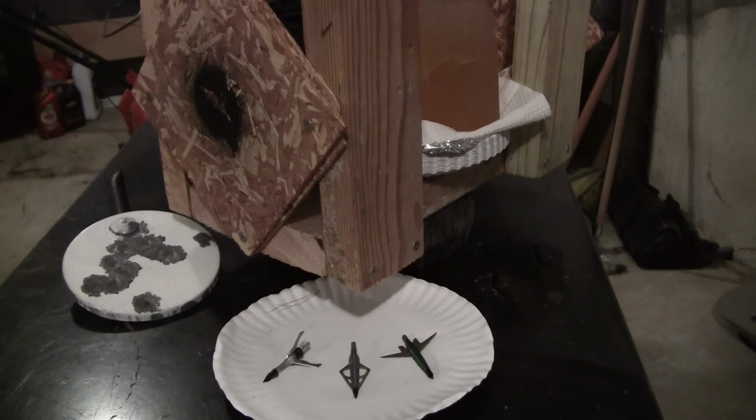As for my setup, I was using a 2013 Hoyt Carbon Element G3 with a 29-inch draw length and a 70-pound draw weight. I was using Easton Flatline 340 spined arrows with nocturnal nocks. The total weight for the Grim Reaper arrow and broadhead combination was 359.6 grains. For the other two setups, it would be 374.6 grains. And that was with the Swhacker and the fixed blade NAP Thunderheads.